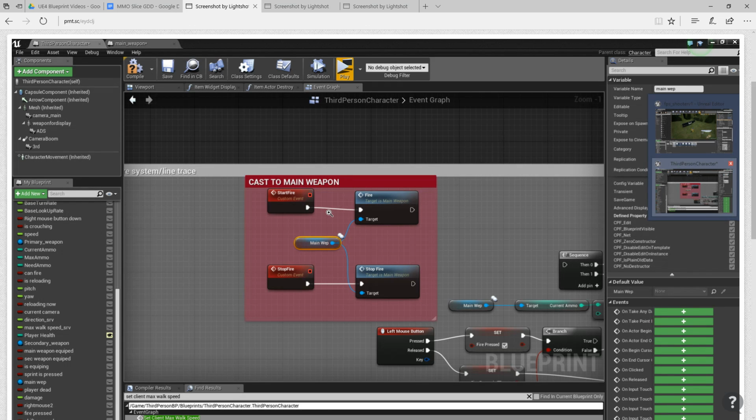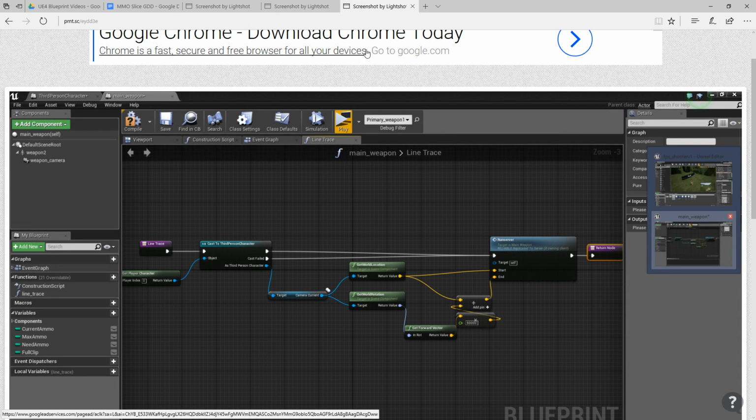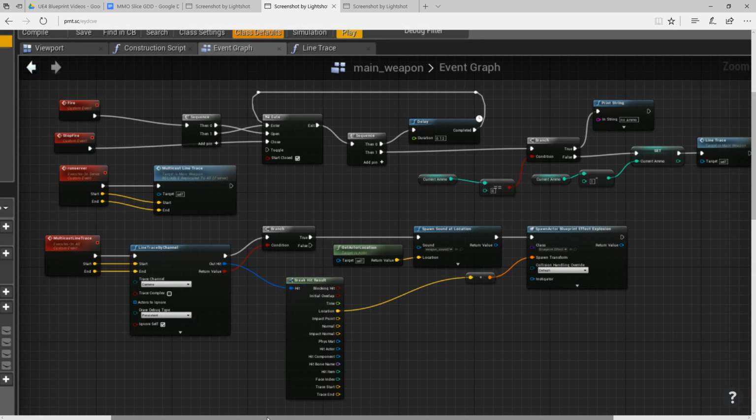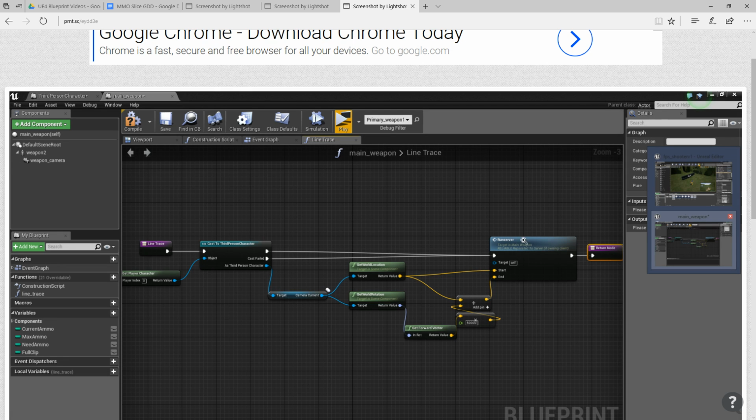the client has fired. The problem being, in this part right here, the client is telling, as far as I know, the client, let me make sure I'm not crazy here. Yeah, you're still in the client. The client is telling the server at this point where the line trace should start and end.